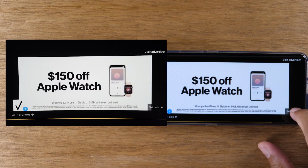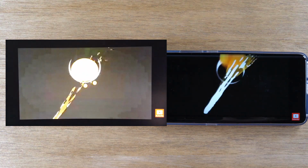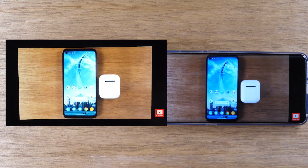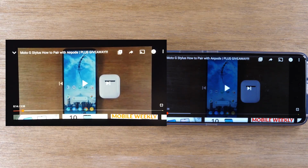The problem with this method is that I can't use the phone right now. The phone is going to show only what I have showing to the TV. So if I wanted to send a text message and I tried to switch to that, it would show that on the TV. So this again isn't the best method if you're trying to mirror a video. It's really better if you're trying to mirror everything else.